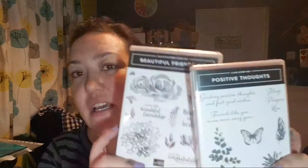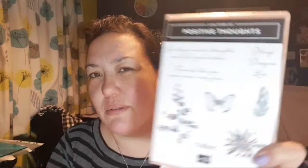I've had a quick play this afternoon, and I was hoping to use a couple of stamps and it wasn't working. I was hoping to use Positive Thoughts because this particular image had feathers as well as flowers. But I also wanted to mix it with Beautiful Friendship. I wanted to combine the two, but they're 2 different sets, as you can tell. That one's more watercolory and this one's a bit more lined, and the proportions were wrong to use them together. So I stuck with Beautiful Friendship, and we're going to play with this. I had a play earlier and I was really pleased with the results for somebody who's not an artist.